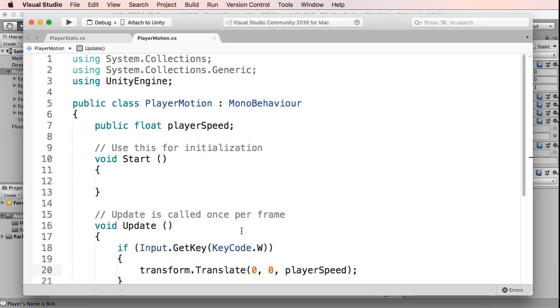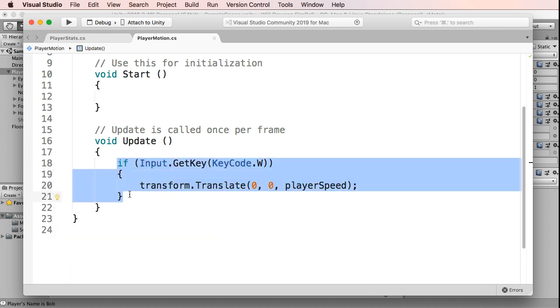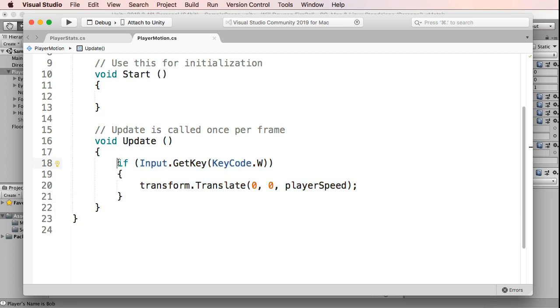Now what we need to do is have if statements for the other three key presses. This is going to be WASD, right? So I'm going to copy this, and I can pretty much just get the exact same thing I have here with transform.translate and player speed in the Z axis for my S key.